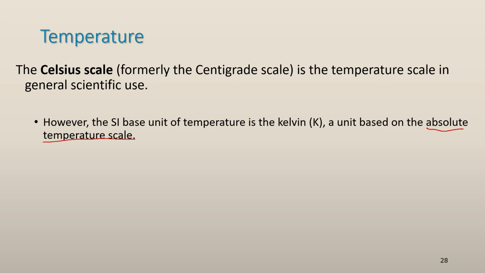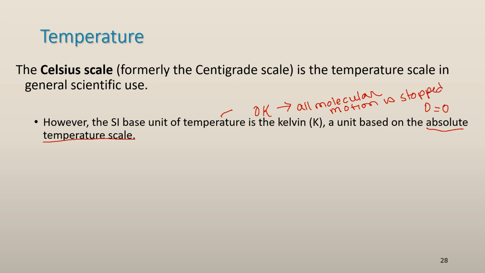Absolute means basically 0 equals 0. Now, when we're talking temperature, and again, that's something we'll learn a little bit later, temperature has to do with molecular movement. So the faster molecules move, the higher the temperature. Well, then on an absolute scale, 0 degrees Kelvin means that all molecular motion has stopped. So 0 is 0. You know, 0 degrees Celsius, there's still molecules moving around.